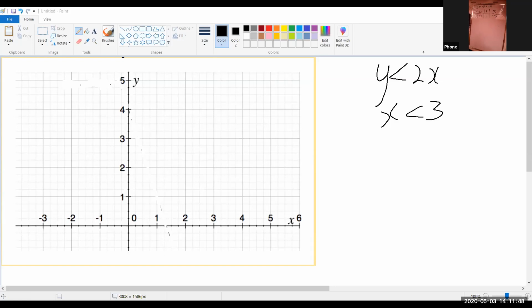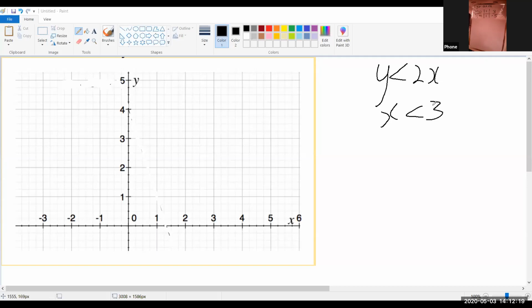Okay, so are we drawing a solid line or a broken line? Can anybody tell me? A broken one, since it is less than and not equal to. Correct, exactly. We don't have the equal to sign, so we will be drawing broken lines. As you can all see with the first one, we have y is less than 2x. We didn't say 2, we said 2x, so that means we have to go and find what x is. Agreed?